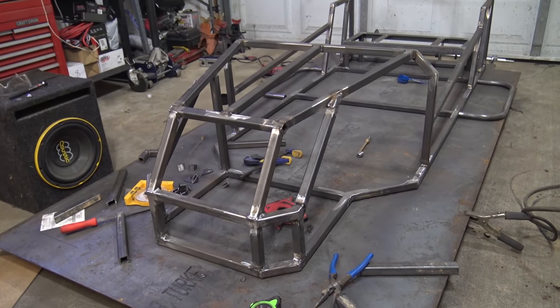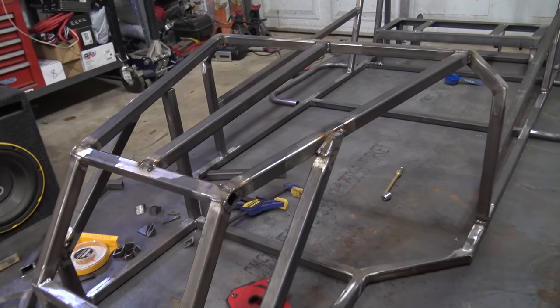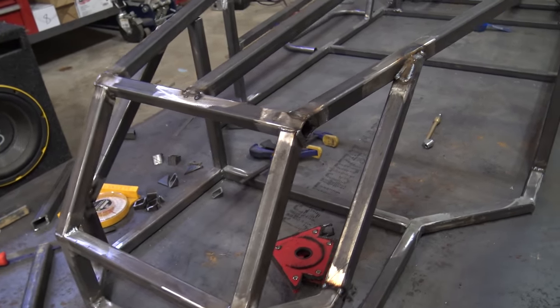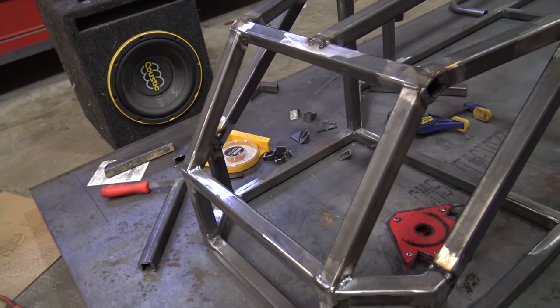I think the front end's coming out pretty nice. It looks pretty sweet to me. These are going to be the headlight holes on each side. Looks pretty aggressive, I think. Don't know what I'm going to do in this opening right here. It definitely will have something in there.